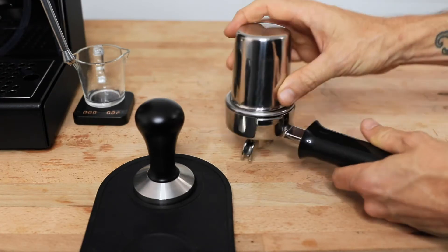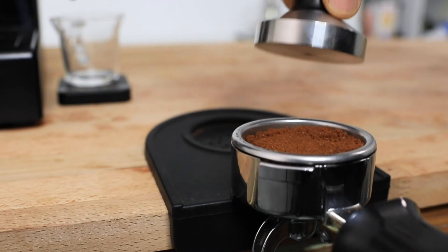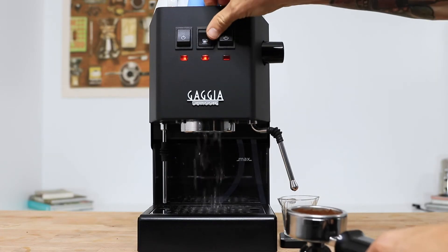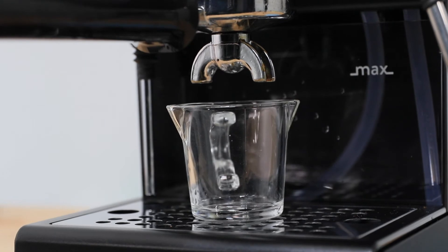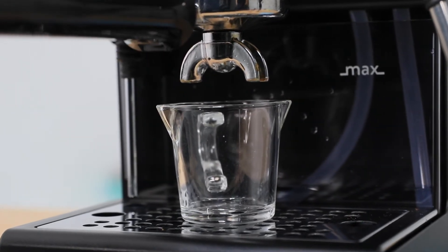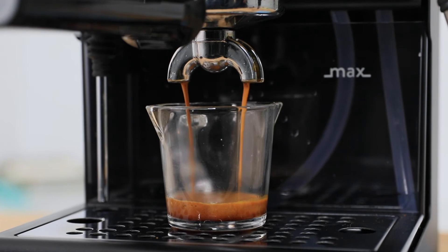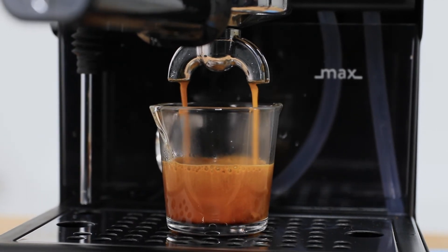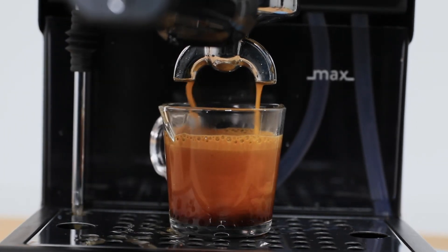Let's now make a coffee on the Gaggia Classic Pro. The machine is on and up to temp, and I've loaded my basket with 20g of finely ground coffee. The standard basket that it came with did really well to fit all of this. Tamp nice and evenly, purge a little from the group head before locking in the portafilter and pressing that brew button. The pump kicks in straight away — it's a little noisy, but really no more than most other machines, and actually noticeably less tinny with no rattling in the body. The espresso that comes out is superb looking, brewing consistently throughout the shot. I had no trouble dialing in a great espresso shot quickly to get good extraction with well-balanced flavours and full richness.